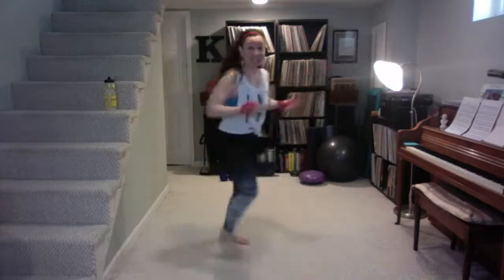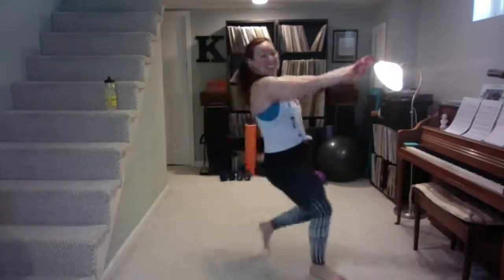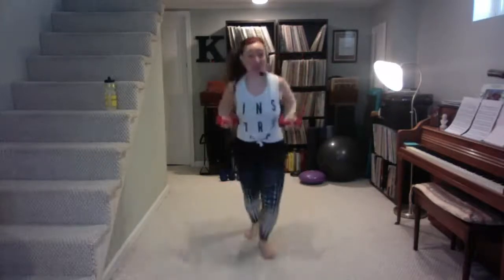So we're going to take a step forward and then other leg. As you present, present like you're serving a platter. Okay, now if you want to add a little triplet in between to change leg, that's always there for you. So you present. If the triplet throws you off, just step it in one leg at a time, like that. Okay? I love the triplet.